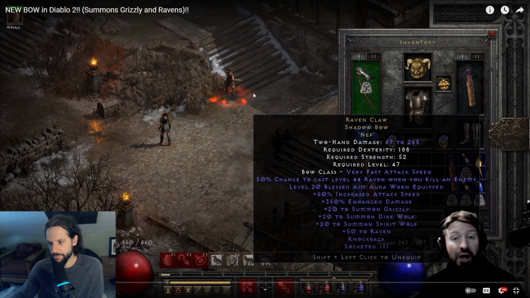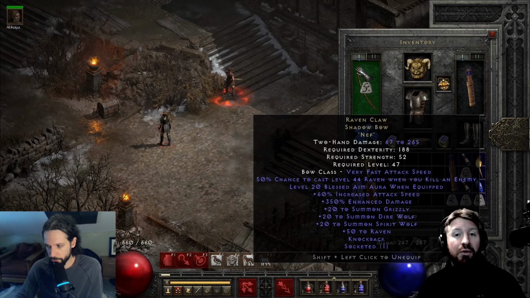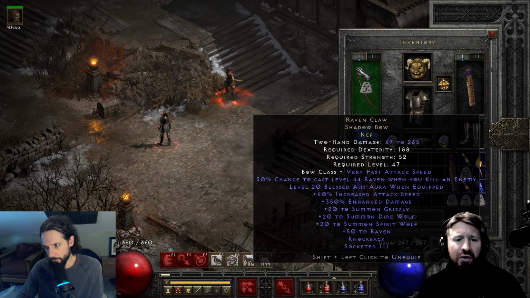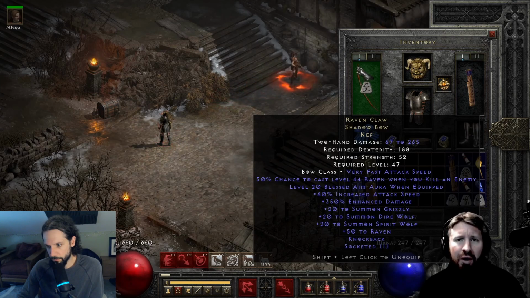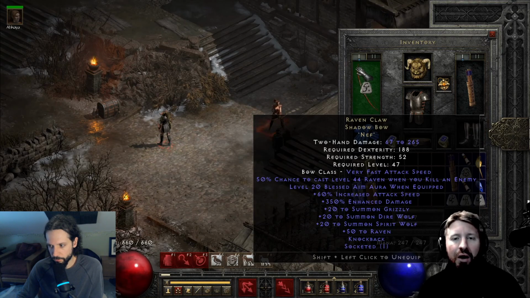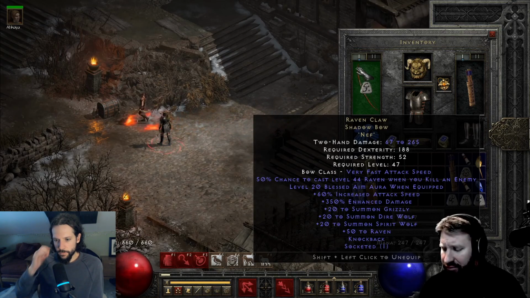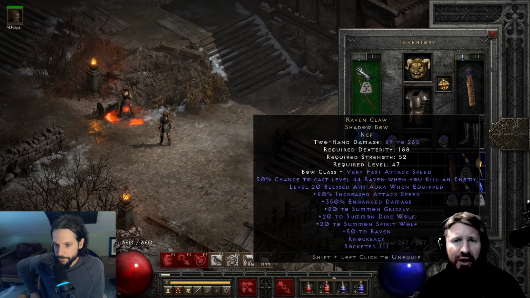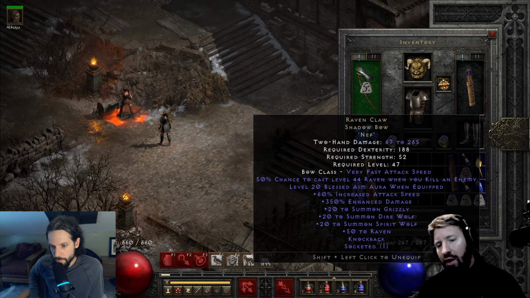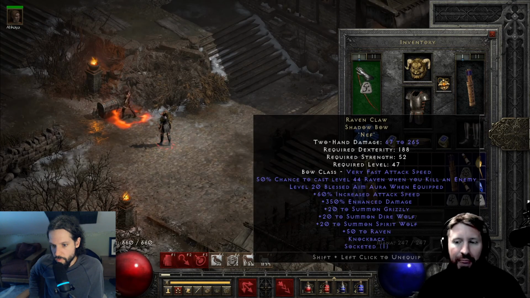Which I think the game is lacking. So that's why I created it. Just the embodiment of that wilderness archer with ravens and wolves and bears, or at least one bear, following her around. You know what I mean? This is a missing thing in Diablo 2, I think. And it comes alive with this build. But check this damn thing out, man.